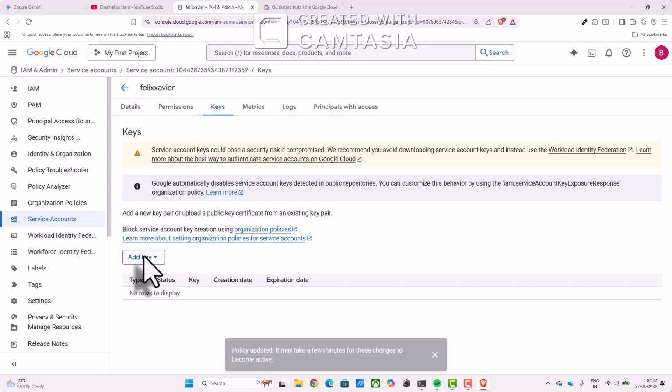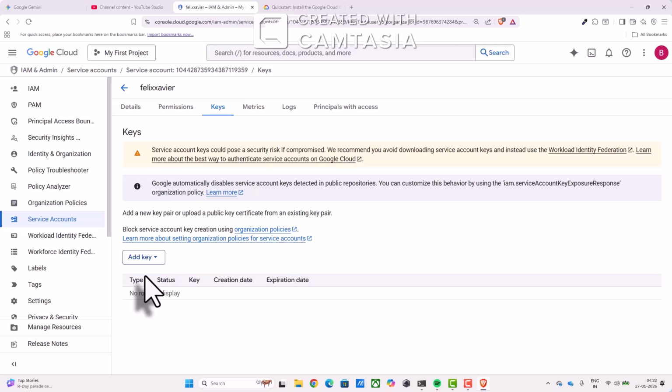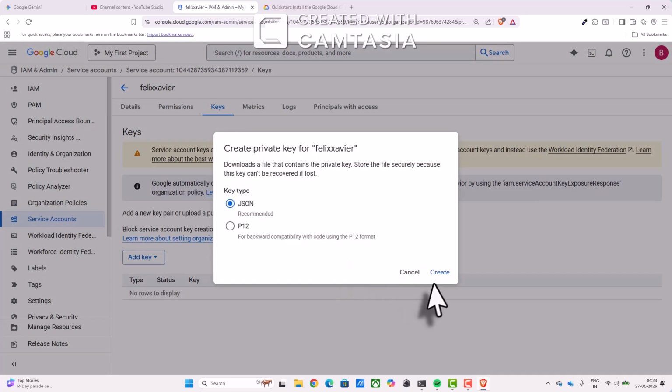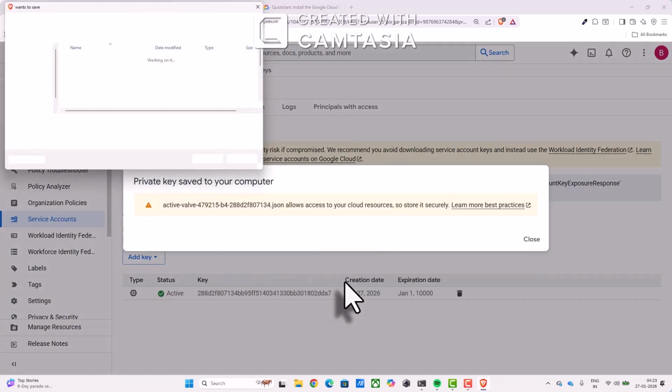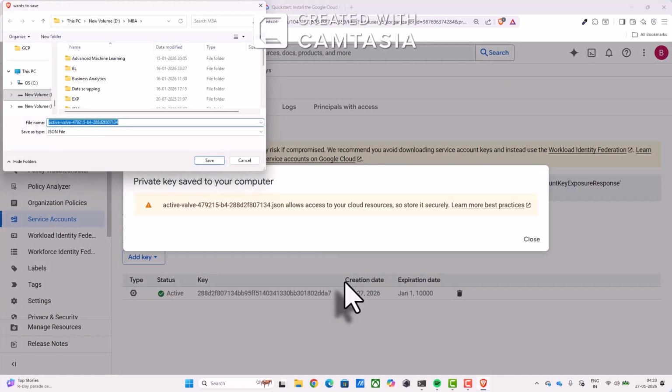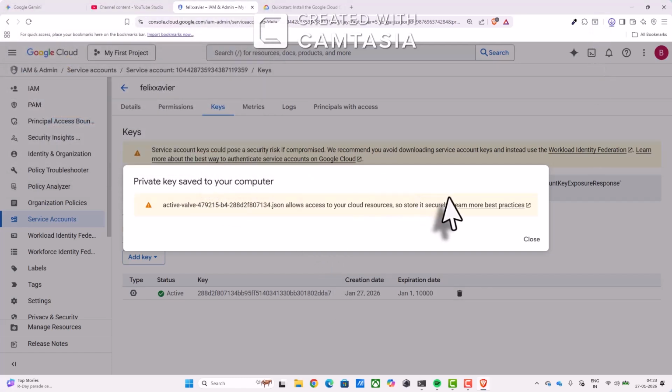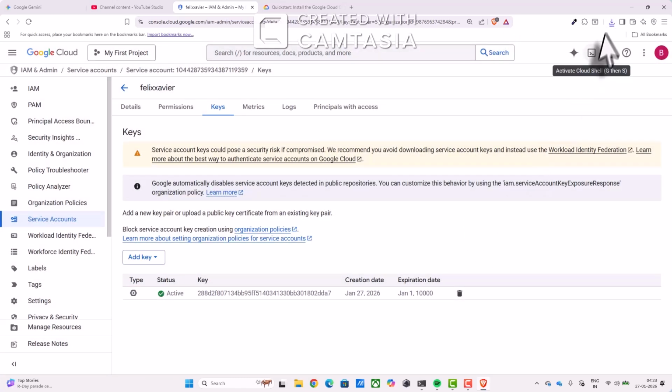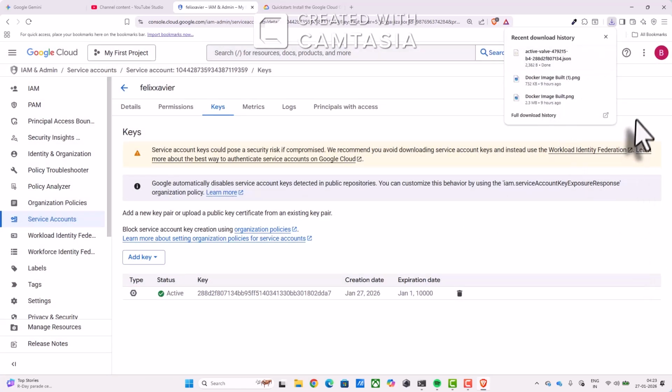You can add the key over here, create a new key. The usual JSON is enough. It will get downloaded as well as reflect over here, so this JSON file you can utilize in your projects.